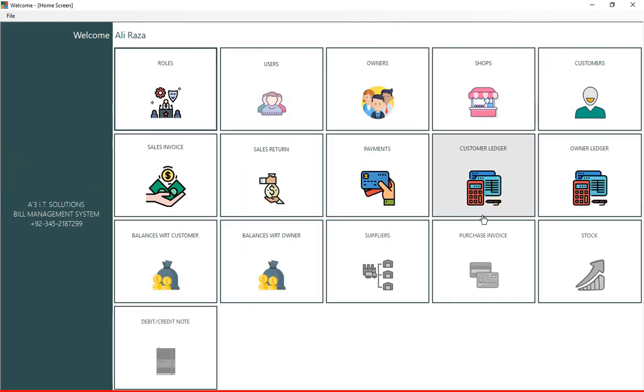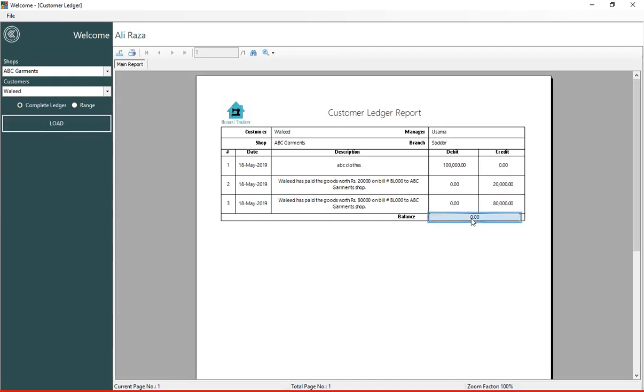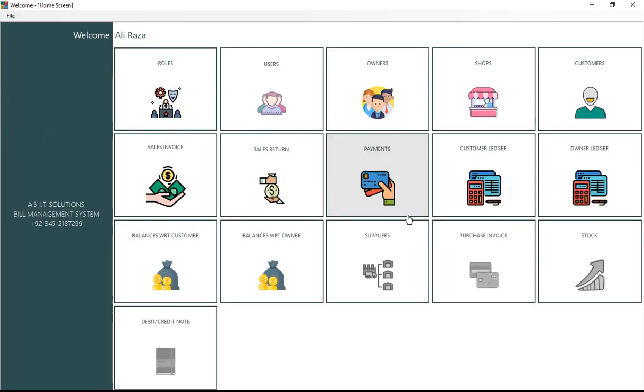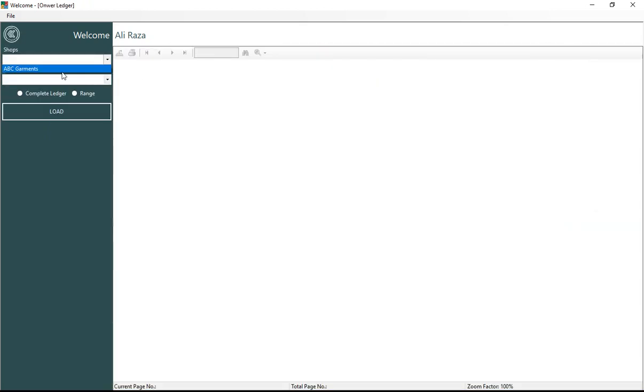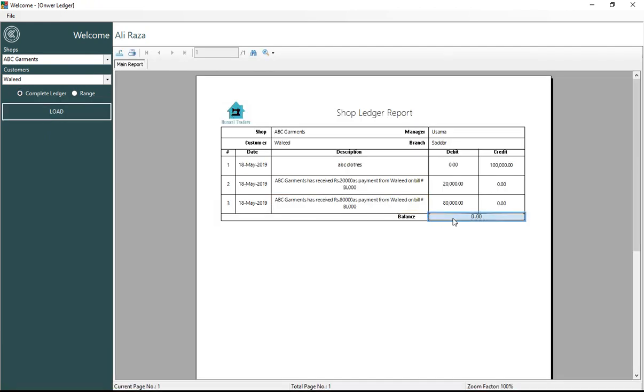And now let's go to the ledger, customer ledger. We'll see the zero balance for the customer. Okay, let's check. So look, the balance is zero. Okay, two amounts are credited with respect to the customer. And let's go and see the owner ledger now, the reverse effect. Here you can see the customer complete with respect to the shop, and see the balance is now equivalent and the reverse effect. Okay, so now the details are in debit. I hope it is clear to everyone.